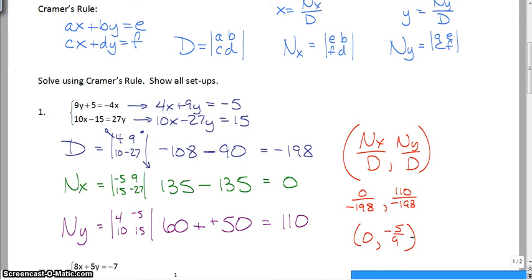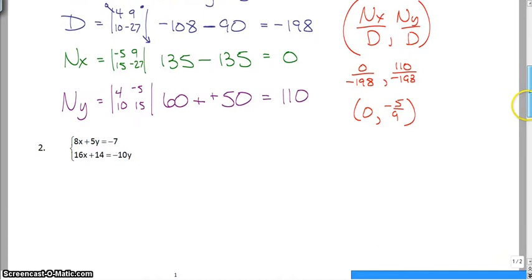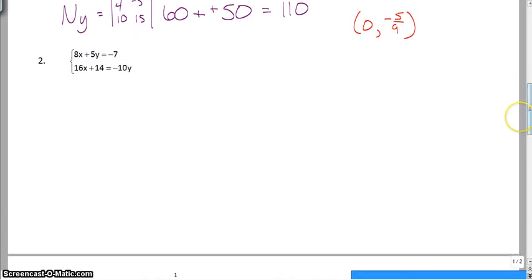I know it seems like it takes a lot of work, but let's think about the advantages here. What if the solution to the system was 12/23, comma, negative 5/17? As you were doing that algebraically by hand, it might get a little messy because of the crazy fractions. But if you're using Cramer's rule, that's what you're going to end up with is a fraction, and you're not going to have any issues.